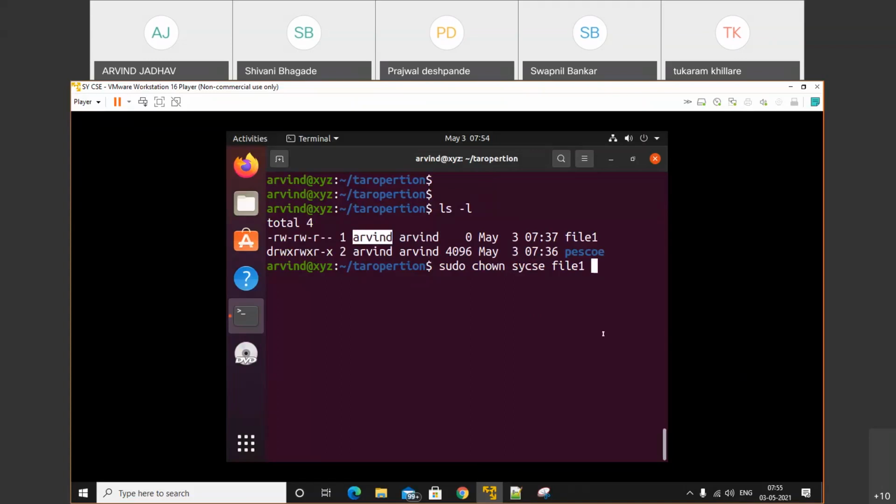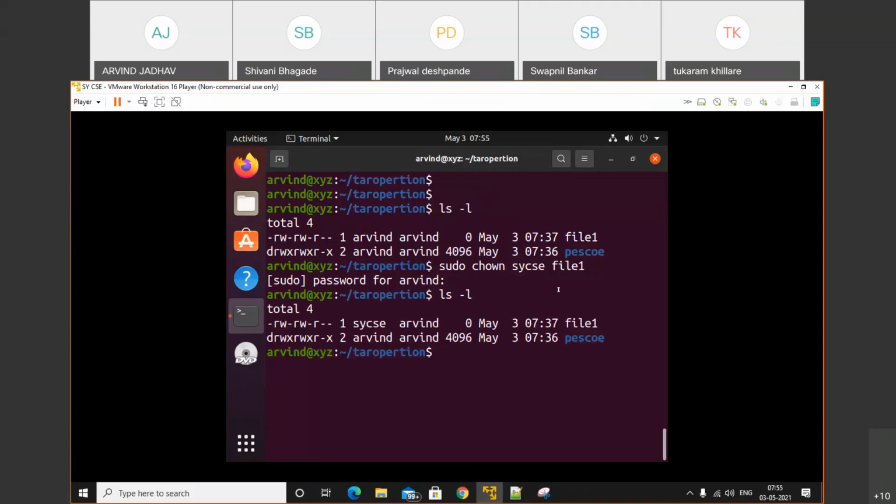Okay, now we'll change. Click on that. It will ask for the password. Done. Now I will use ls -l. See, earlier the owner was Arvind, now the owner is syclc. Similarly, we can change the owner of the PSU directory, and we have a username Swapnil. So let's do that.